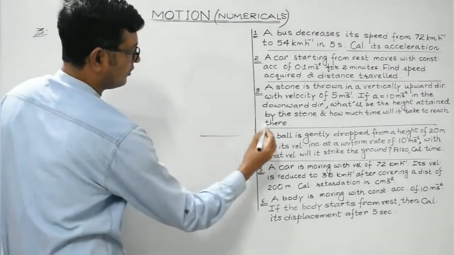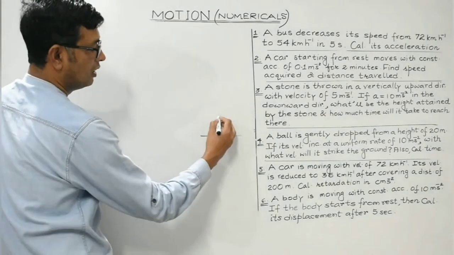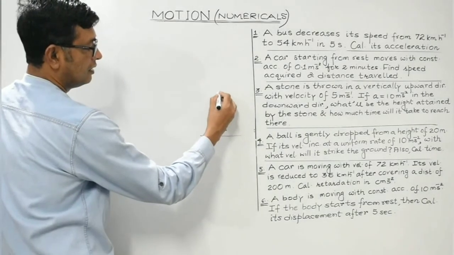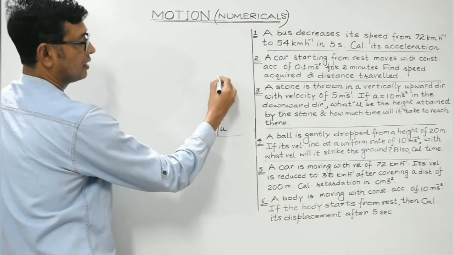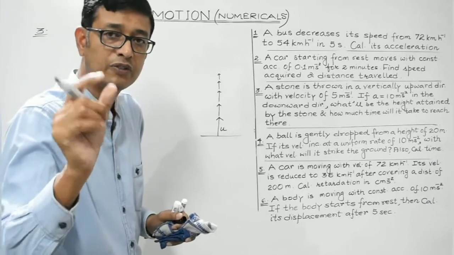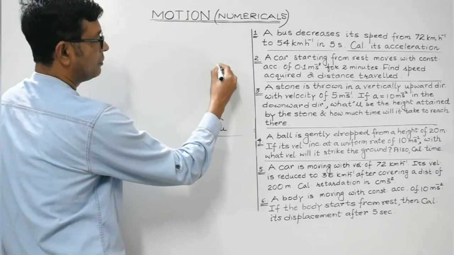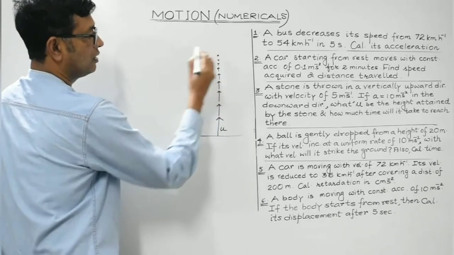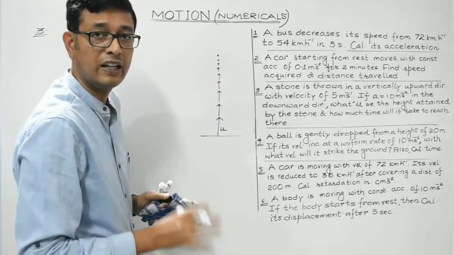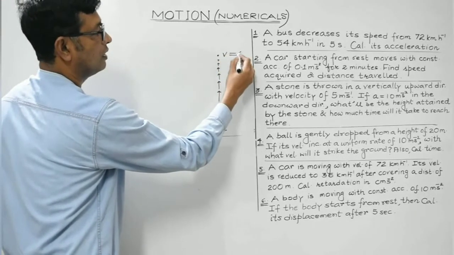So suppose this is the surface of the earth, a ball is thrown. So it will be thrown with the initial velocity. As it gains height, its speed will keep on decreasing. The length of the arrow suggests that the speed of the ball keeps on decreasing. And eventually and ultimately, it will reach the highest point where the final velocity of the body would be 0.